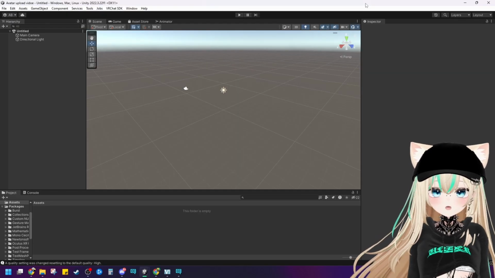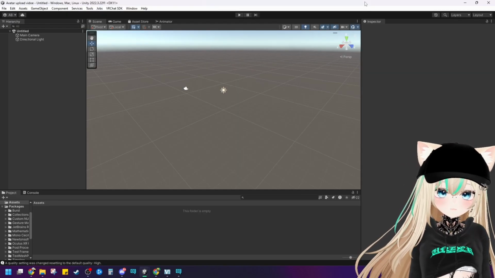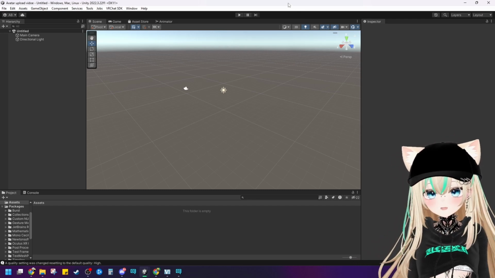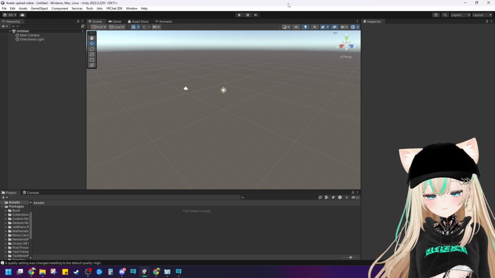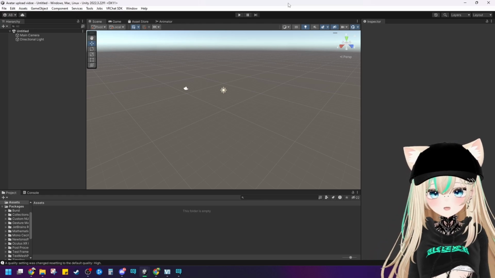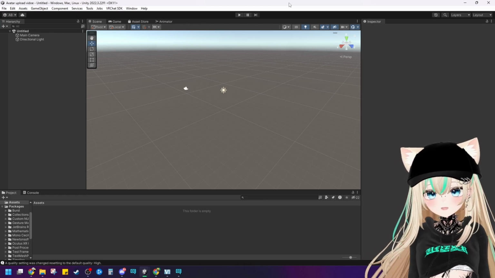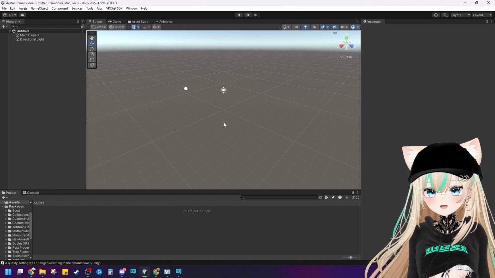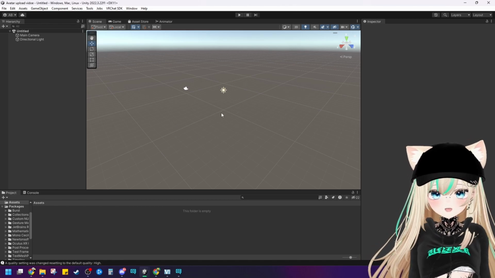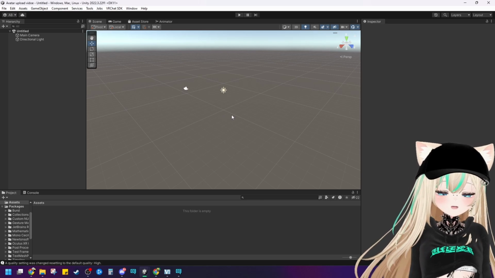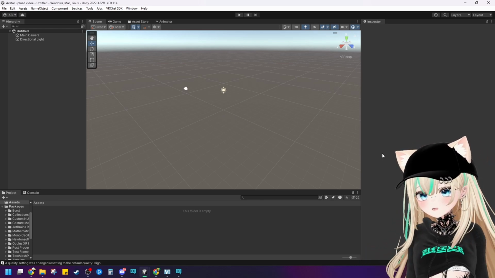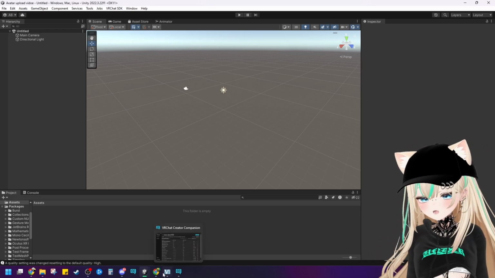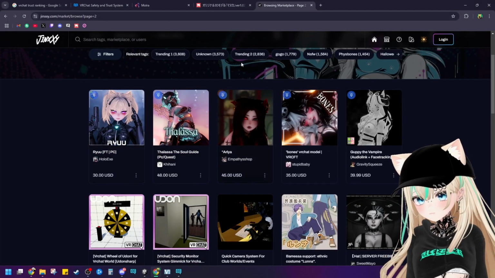All right, now that Unity is open, we're ready to get started. You may think, well, let's get our avatar in the scene. Well, the first thing that we need to do is import the shaders. What shader you use is really up to you, but I'll tell you a little bit about shaders here. Essentially, it's code that tells the light and the shadows to behave in certain ways on the avatar. You can edit them within the material section over here in the inspector, and every shader is going to be different. So for example, let me just show you here.